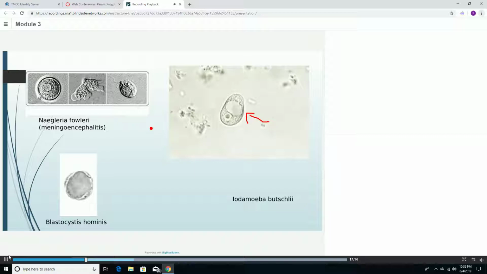We could diagnose Naegleria fowleri with an autopsy of a patient who's passed away, or we could look for it in cerebrospinal fluid. A lot of the times, whenever you guys hear of a spinal tap, one of the things they may be looking for is a parasitic infection. So it's important for you guys to be able to note that you could see a Naegleria fowleri species. We have three different forms here that I want you to take a look at, and you see the flagella at the end of this form here.